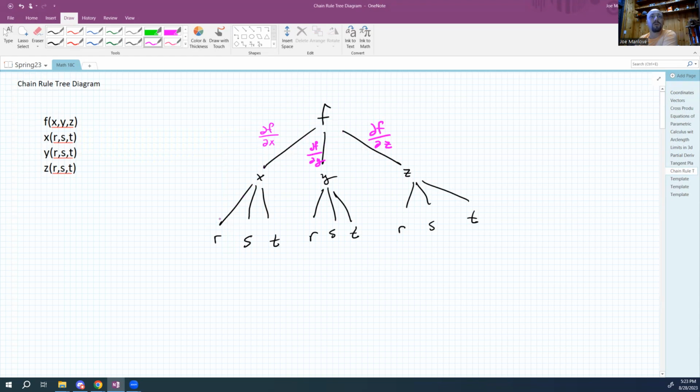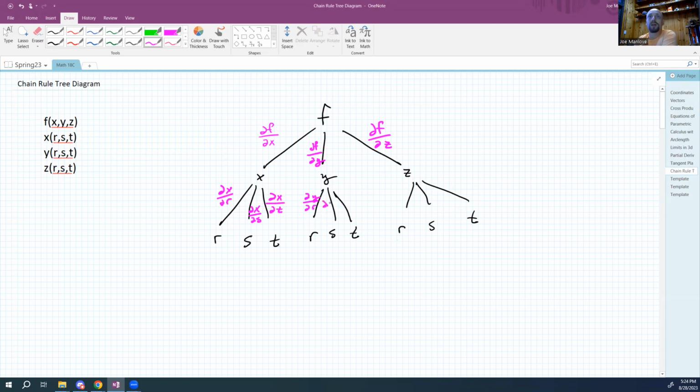Now each of these lower arrows, so x depends on three things, so these are also going to be partials. This is going to be the partial of x with respect to r. This one's going to be partial of x with respect to s, partial x with respect to t, partial y with respect to r. You guys get the idea, right?